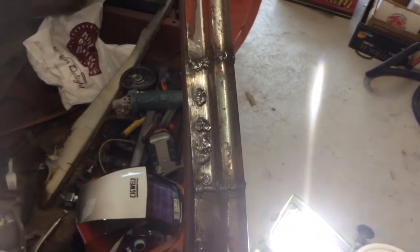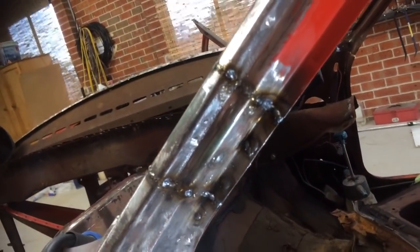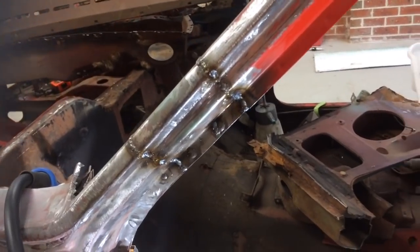It's not the prettiest thing I've ever seen, but it's on. All I've got to do now is grind it, and then I can attack the other side.